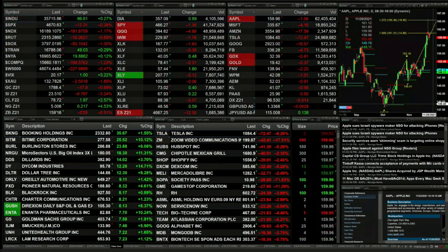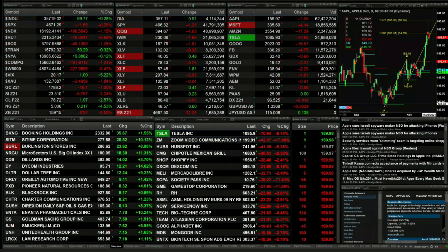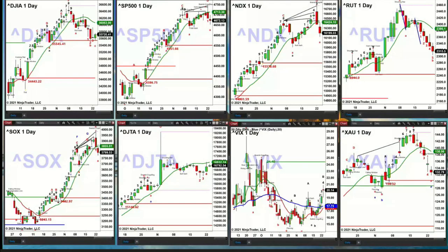We took a look at during the Trader's Edge show the price level that price needs to close above. Let's go take a look at our index charts — we'll start with the Dow. We're talking about global capital: if we look at what the Dow Jones cash index has done, it's got a nice TD9 count top that sends price back to support.